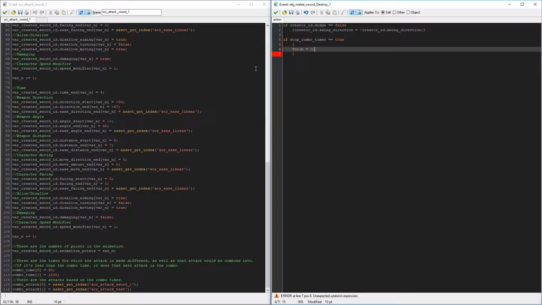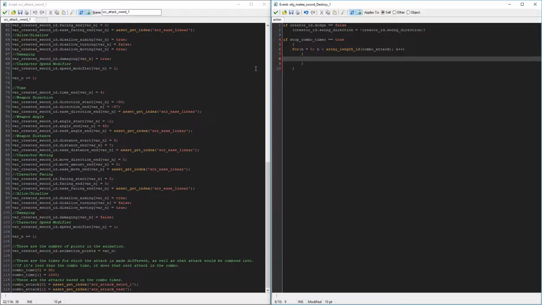So for n equals 0, while n is less than array length 1d for combo attack, then n plus plus. Okay.